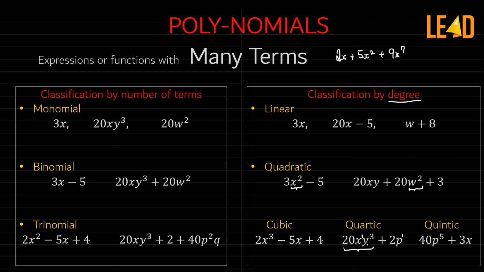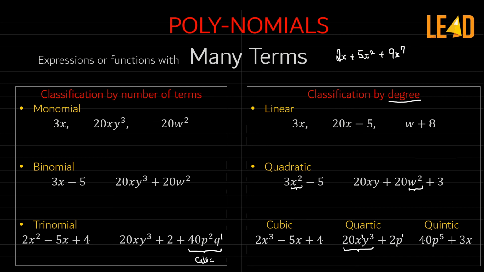You're not looking at the variables individually, you're looking at the terms to see what is the highest power any term contains. For this course, though, we'll be dealing with single variable polynomials, so you would rarely see stuff like this. You might, but you rarely see. But just something to take note of. So that means this 40pq squared, can you tell me what it is? Is it a cubic or a quartic or a quadratic? It's actually a cubic, right? Because you have squared and this is 1.